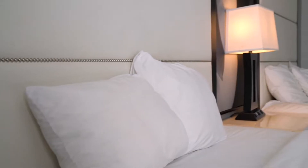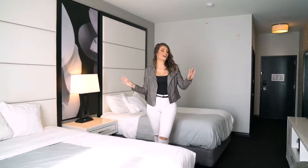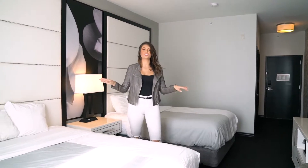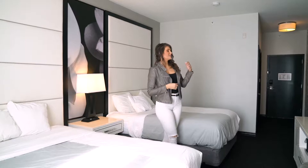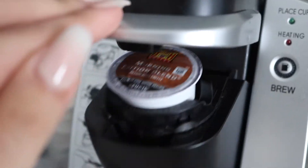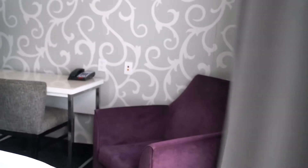And these headboards are super stylish and make me feel fancy. The room comes with great lighting, plenty of outlets so you can charge whatever you need to charge, and the basic necessities such as the ice bucket, the TV, a refrigerator. And if you know me, you know I love my coffee, so the room also has a Keurig for endless supplies of coffee. Another thing I really like is this stylish purple chair — super cute and trendy, and it makes me feel at home.